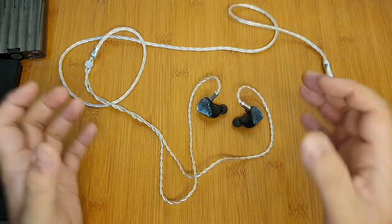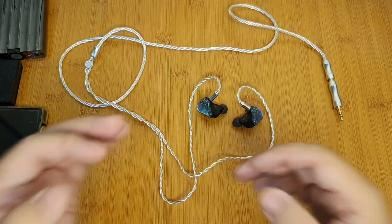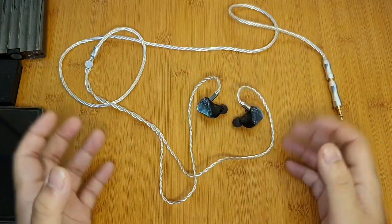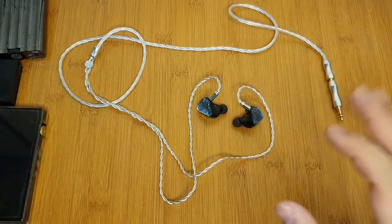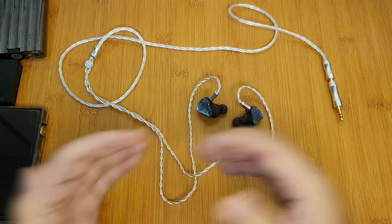I don't feel any sibilance here, I don't feel it's too thin, I don't feel it's too thick. It's just really natural here, and yeah, it is really good. It's a really good vocal. It's really good balancing on the mid-range.